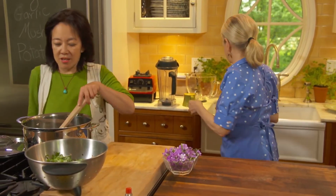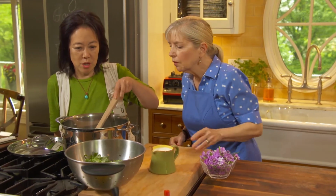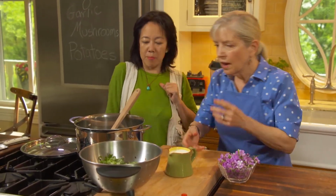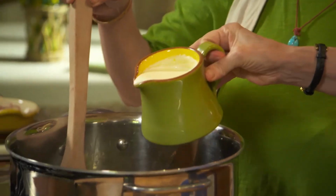So how is the soup doing? You think we're ready for the next? The potatoes have softened enough, and I think we're definitely ready for the cream. Cream. And the last of the greens. Okay, so you want me to get this in there? So this is 1 cup of cream, and this is heavy cream.